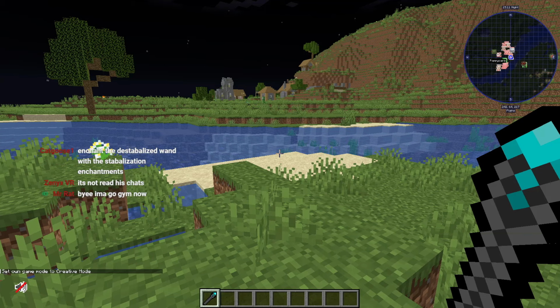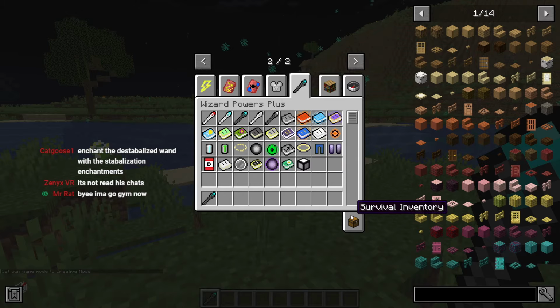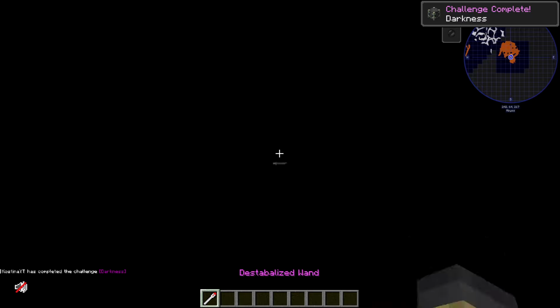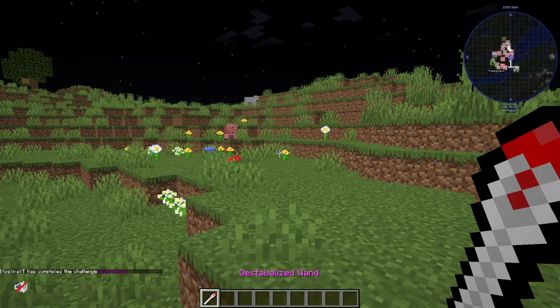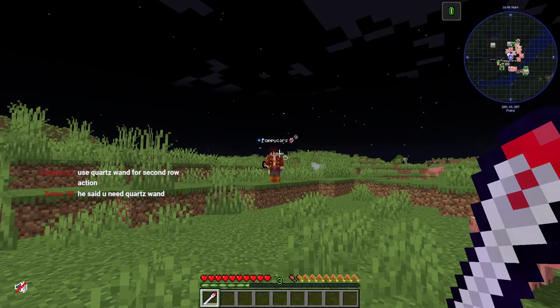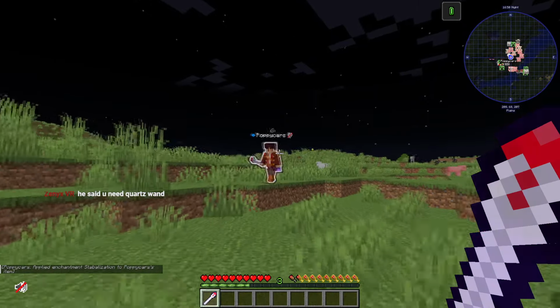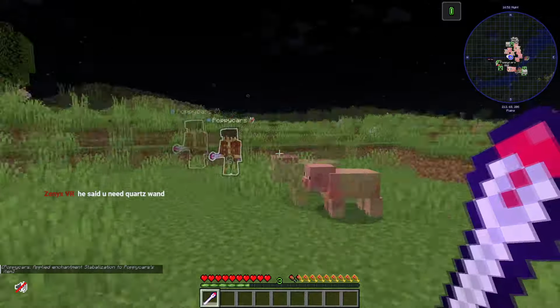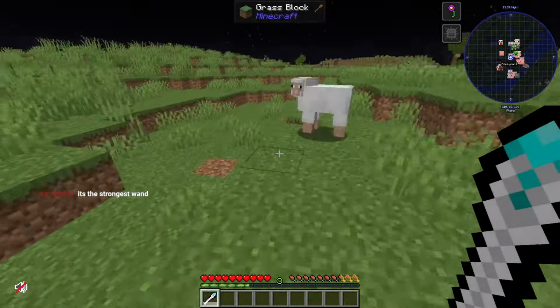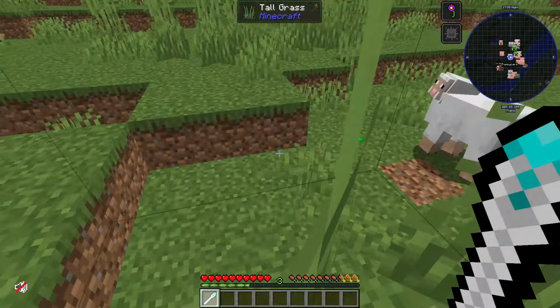Enchant the destabilization wand with the stabilization enchantments. Oh, wait, you can fly with this. I am in the darkness. Well, that's a thing that happened, I guess. Oh, if you have stabilization on it, it actually does something. Oh, so it's like glowing arrows. Oh, so some powers require the quartz wand.